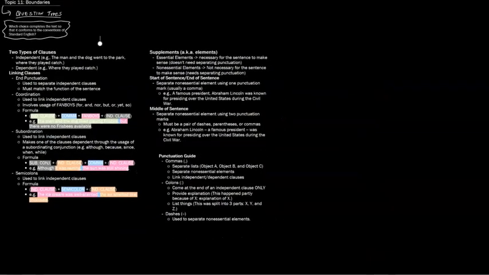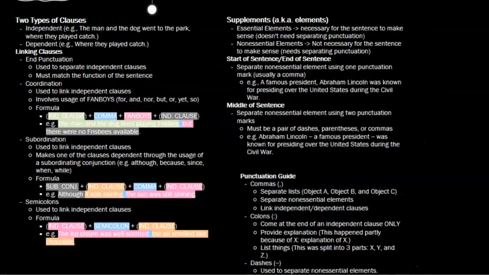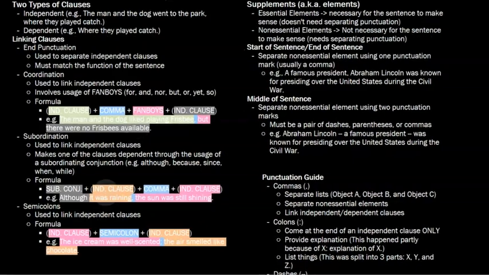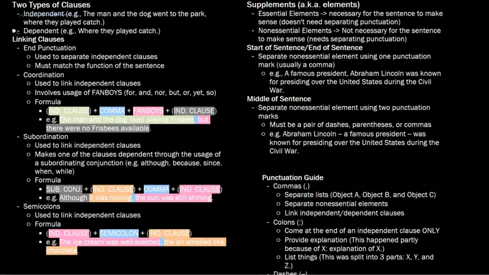These are just some of the things we're also going to get into: form, structure, and sense, but this is boundaries. So the first thing you need to know is your types of clauses. You've got two types of clauses. You should know this, right? This should be common knowledge: independent and dependent clauses. An independent clause can stand on its own.